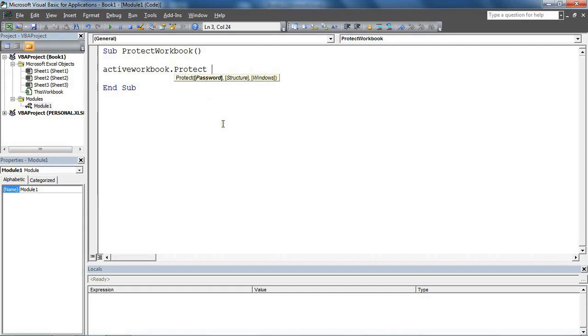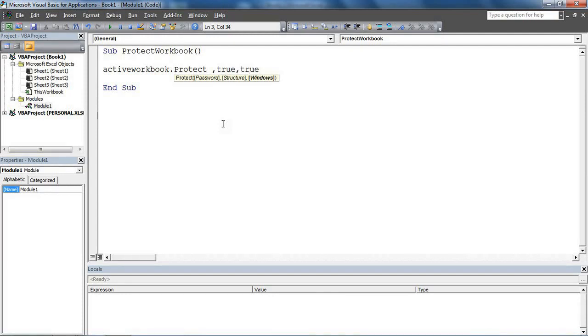So let's say for a moment I don't want to use a password. I do want to protect the structure, and I do want to protect the windows. Now, one way I could write that is to put a comma in to move past the password, type True for the structure, and then a comma and True for windows.